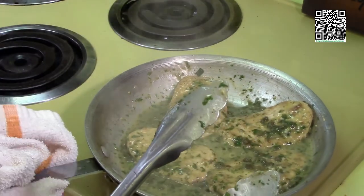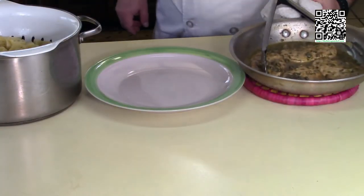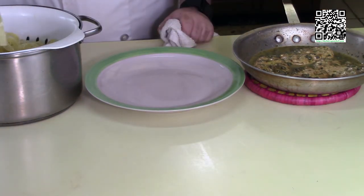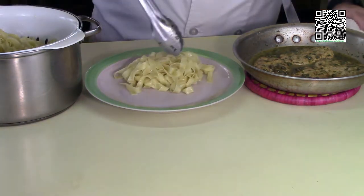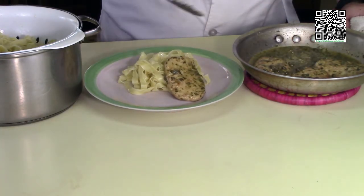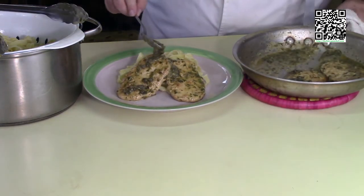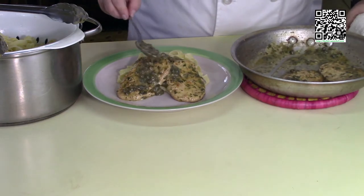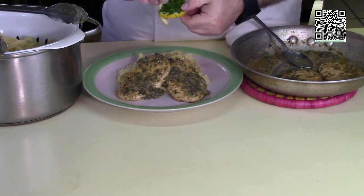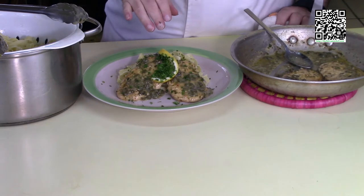Now I'll meet you over at the counter. Let's go ahead and plate this. Gather up a nice amount of the fettuccine pasta. Put that in the back third of the plate. 2 of the scallopinis. Place it just like that. Now take half of your sauce and drizzle it on your pasta and on your scallopinis. Place your lemon wedge in the middle. Garnish it with your parsley and then repeat with the other dish.